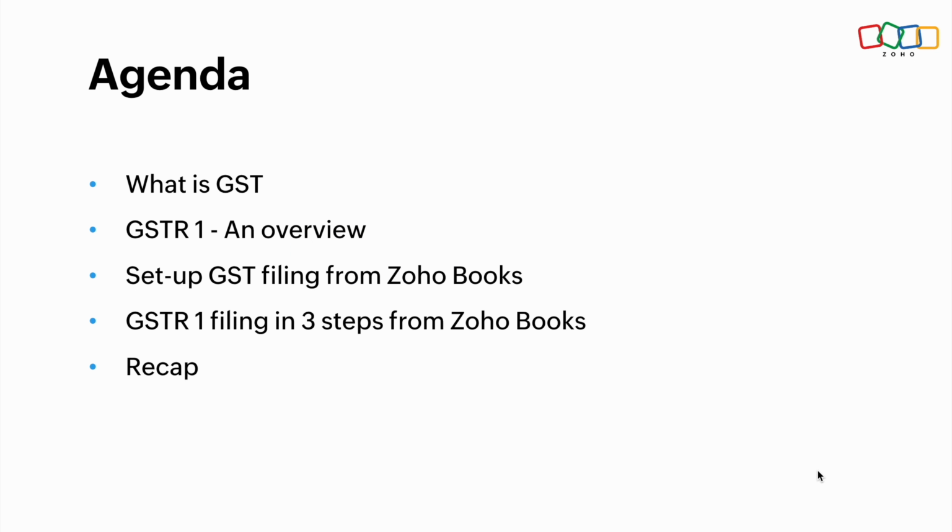Now let's see what the agenda is for today's session. As we have already seen what GST is and the GSTR-1 overview, now we will see how we can set up GST filing in Zoho Books, then how we can file the GSTR-1 directly from Zoho Books, and then we will end with the recap.